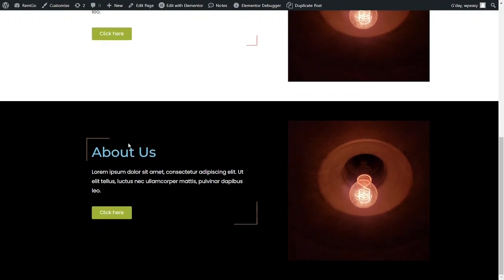The second one down here uses extra elements that are positioned absolutely. So I've got an extra element at the top here. I'm actually using containers. So I'm demonstrating this with Flexbox containers. You could just as easily do this using sections and columns. You just use a slightly different widget here, which I'll explain. So that on the left-hand side here is actually a section that I've added, and I've positioned it absolutely to the top left. Then I've got another section at the bottom here, which I've positioned to the bottom right. So that's the two different ways of doing it.